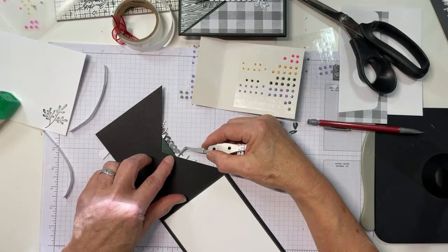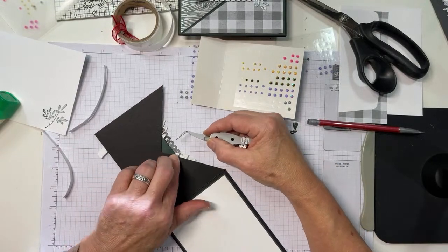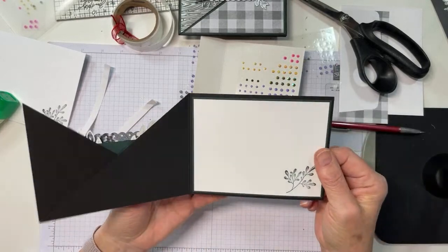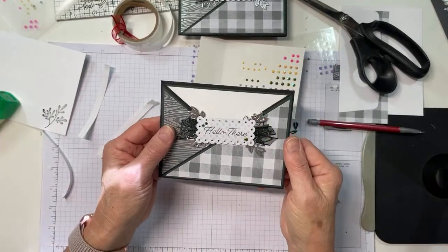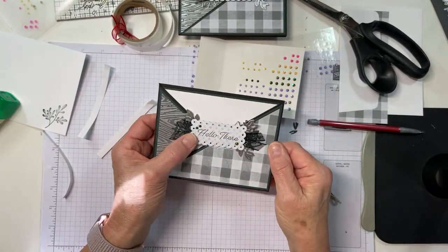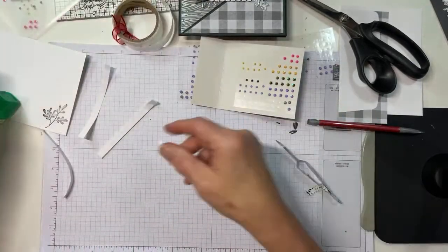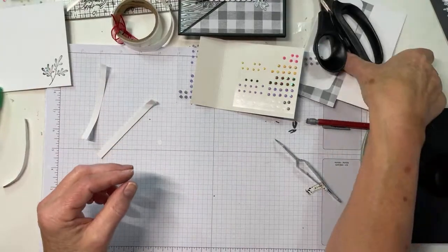Although I don't like that dimensional right there, so I'm moving it out of the way. There. Okay. There's way worse backs than that. And having that front be like that, I think is definitely worth it. So there we go. Is it straight? Yeah, it's straight. Okay. Now, let's go ahead and make us an envelope.